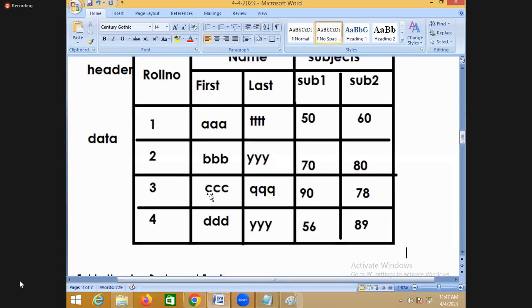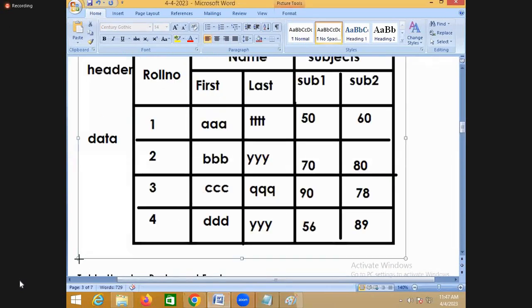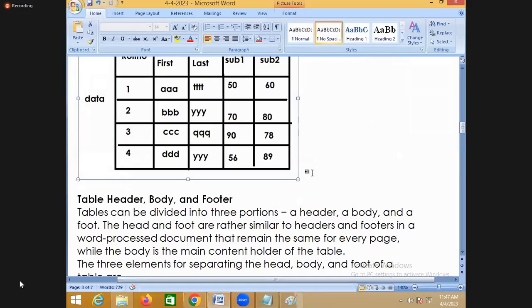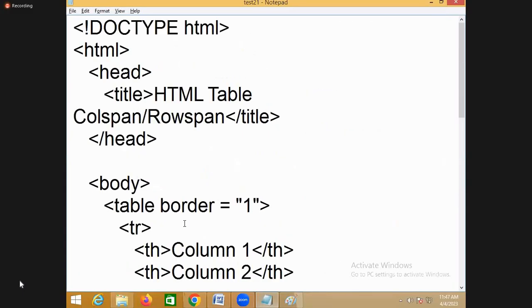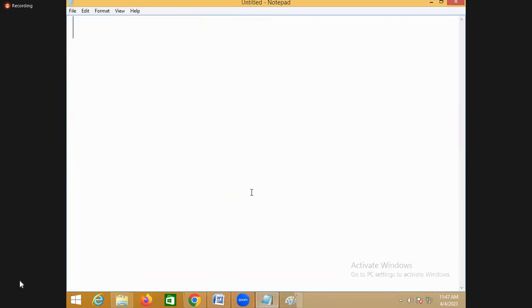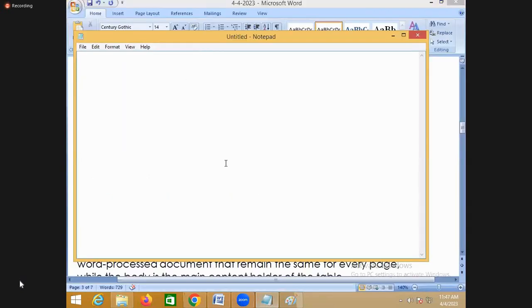Let me tell you one more example so that you can understand this row span and column span. So there is a document type, HTML, and there is an HTML.